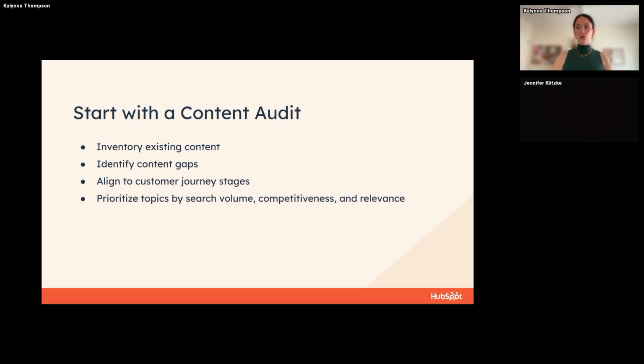Once you've got an idea of what type of content exists, you'll then want to get into some of the search volume metrics. See what people are searching for. Do you have content that relates to that? Check out what your competitors are doing, and just overall check for relevancy. Like, is what you're speaking about relevant to who you are as a business? Does it help people make decisions? Does it help people learn more about your offer or service, or what's needed to understand your offer and service? And from there, you'll be able to get a clearer picture of where you stand and where you want to go and how to get there.